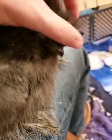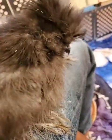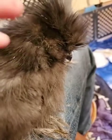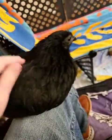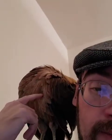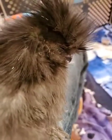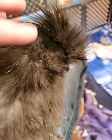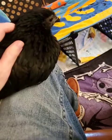Silkies are brilliant little lap chickens. They can be content just sitting with you for hours if you let them, without a care in the world. They are very people-friendly chickens, especially when you hand-raise them, like we hand-raised all of our lovely chickens. We pick them up every day. We give them lovely little pets, and because of that, they kind of seek out the human companionship. Other chickens that you might see on farms or in videos are a lot more skittish around people, and that's just because they haven't been hand-raised. To them, people are just these big, scary monsters that are simply after their eggs. And I will always give lovely pets to all of our good little chickies here. No worries about that, Hino.